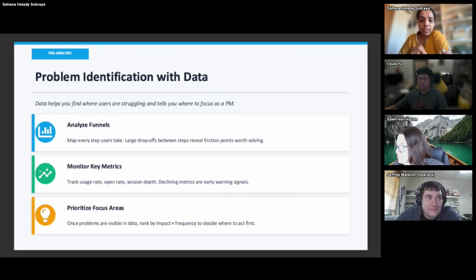The principle here is simple. You should let the data point tell you to focus on the right place. Like where do you need to prioritize and focus, and make sure that okay, this is where you put your energy in the first place.